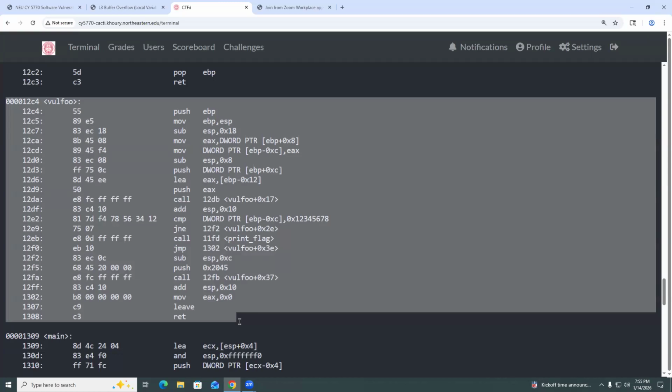Now after that, we should put J, and J has to be this value, 1, 2, 3, 4, 5, 6, 7, 8. This is a little endian machine, which means the most significant byte, 12, and the least significant byte, 78. So which one should go where? This is high, this is low.